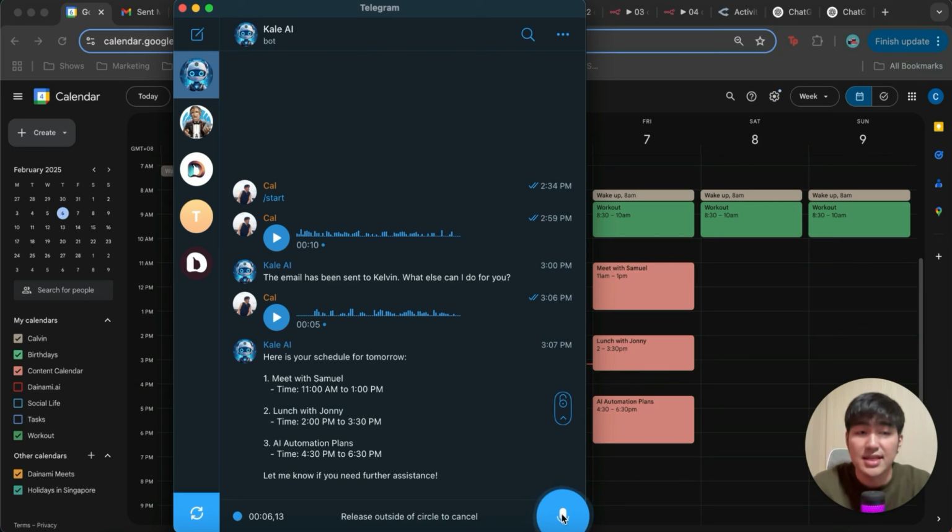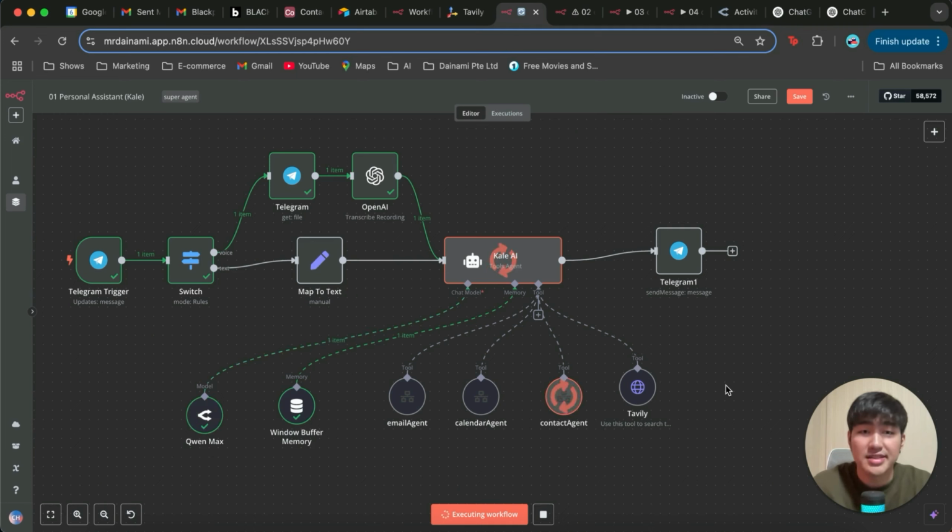to talk about Blackpink and send him an email invite as well. We'll let the workflow run and we'll see what happens. So to help you understand the back end, you can see it's getting the information of Kelvin from the contact agent again. And then it's going to use the calendar agent to schedule the meeting for tomorrow. And then it's going to get back to us right after it sends an email invite to Kelvin as well.